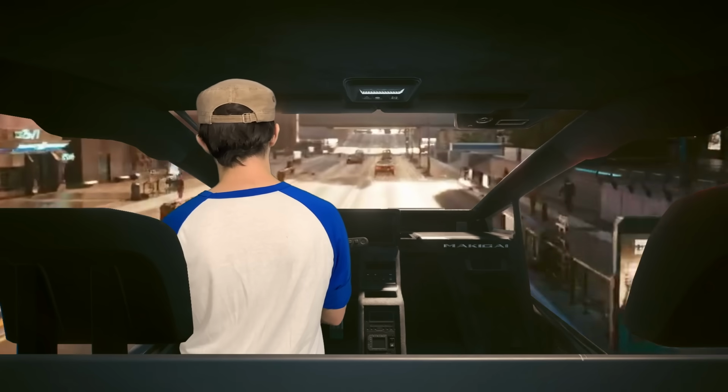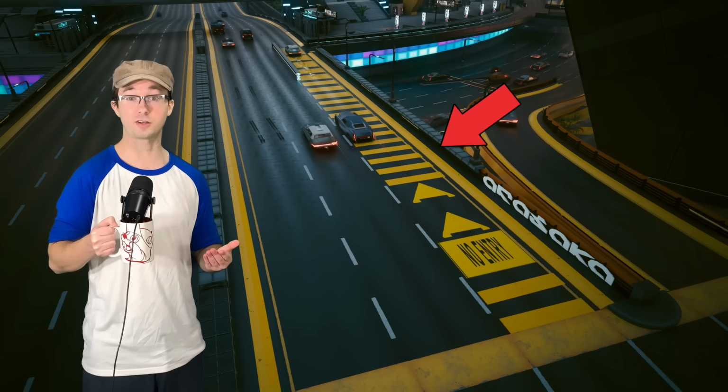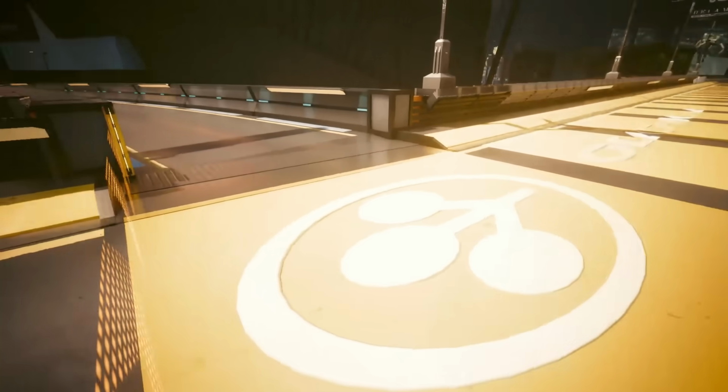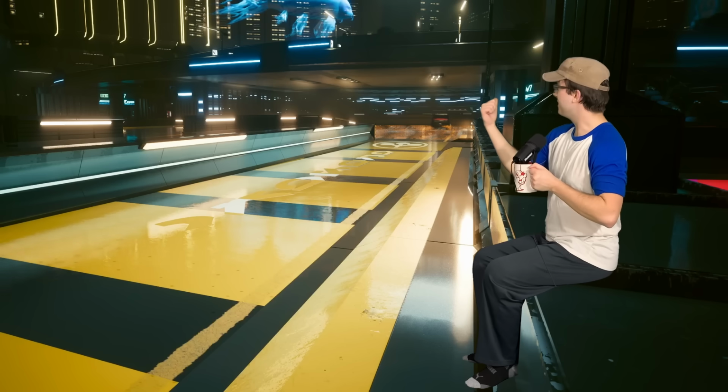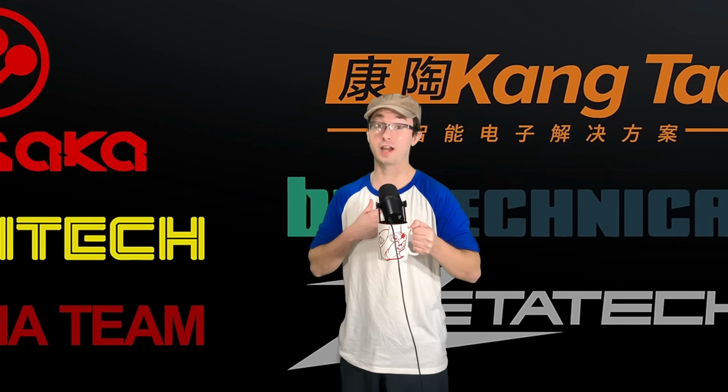Okay, let's zoom back in and drive over to the single weirdest lane in the game, located near Arasaka Tower. This lane right here is used privately by Arasaka Security, giving them direct access to the front of Arasaka Tower via the highway. But this breaks all kinds of rules. The Megacorps may be controlling the city, but I will not let traffic violations stand.